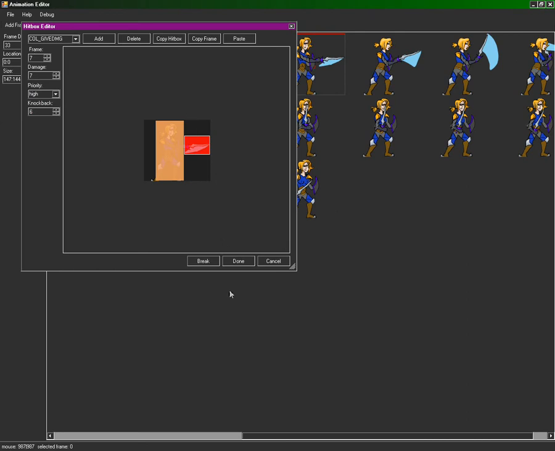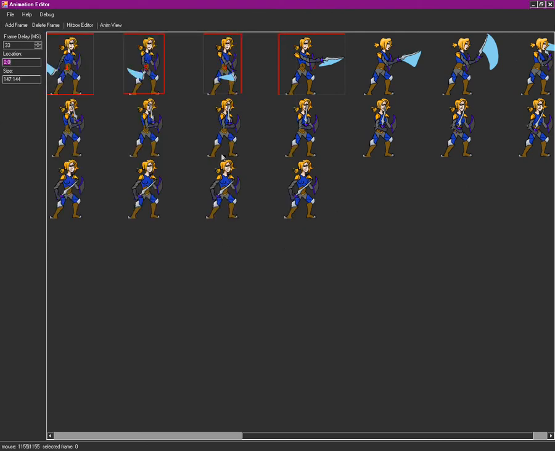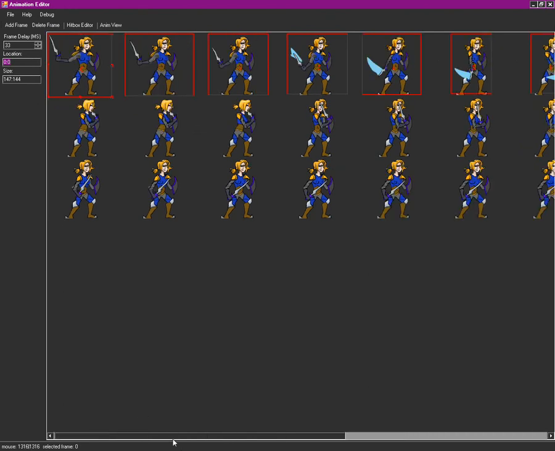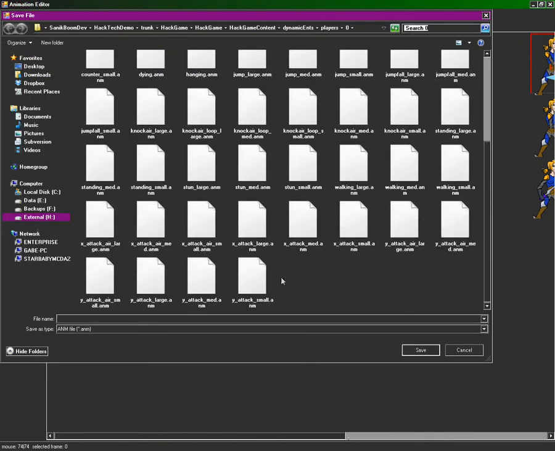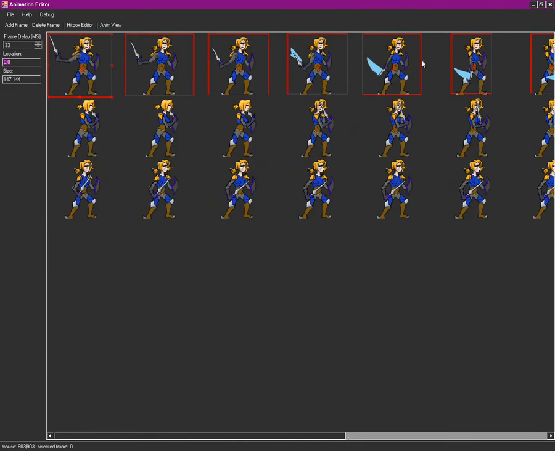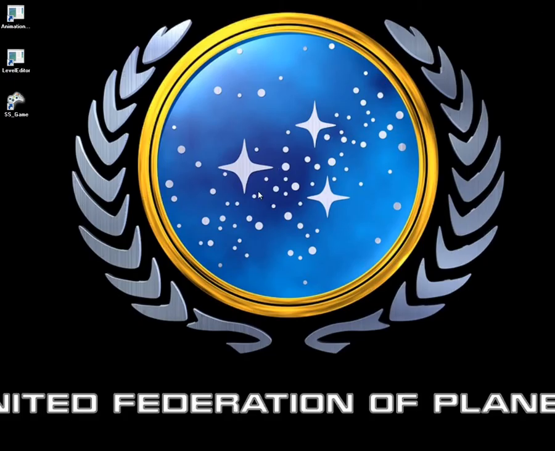So that's how you would create new character artwork. It's how you would get actors to interact with each other. And if I wanted to save this, I'd just say save. And I could save this as a .anm file, but I'm not going to do that because this is not good work. Close that right there. And so I'm going to load the game up to show you about the next system.